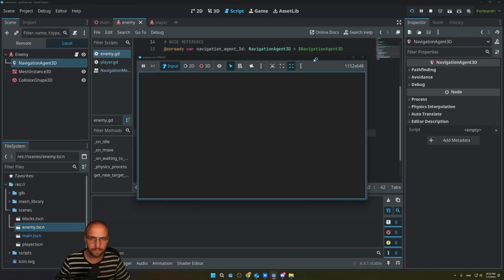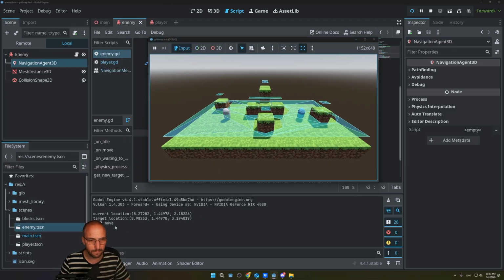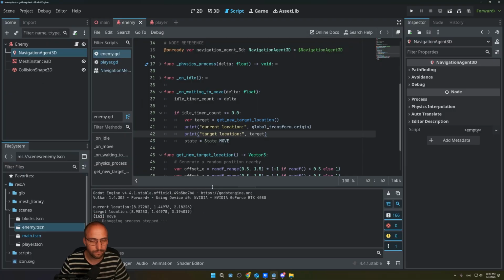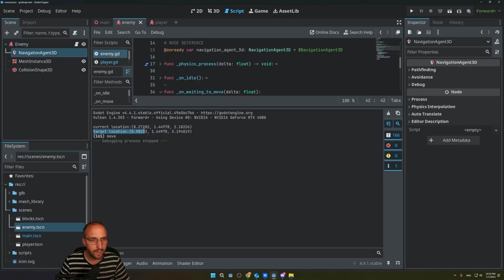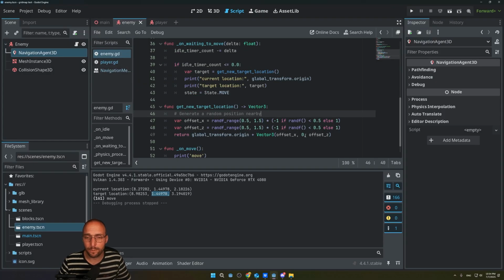And if we play the game right now, you'll see that the game, yep, see? As you can see, here we have the current location of the enemy and the next location. The y-axis is the same because I don't want the character to fly whenever it's picking a different location. And we simply did that by putting a 0 in the offset y parameter.